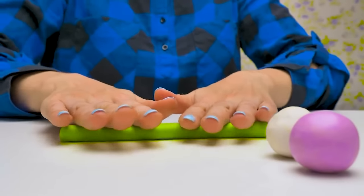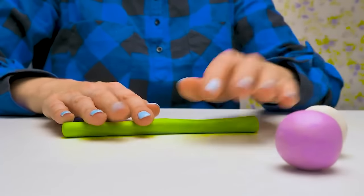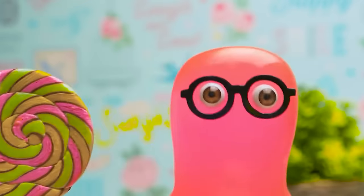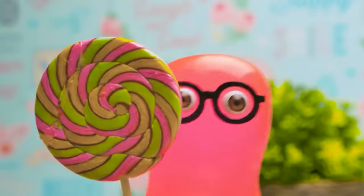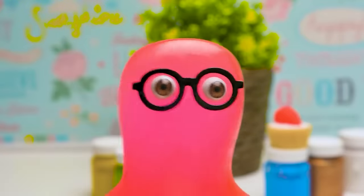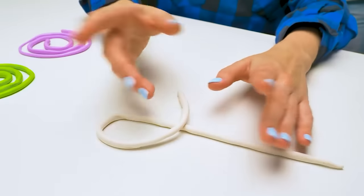Safe for now. I'll roll out 3 balls of polymer clay into thin strips. I really love these colors. I don't. Why is that? Because it won't be a real lollipop. But you've asked me yourself to do it for a video. Well, I hoped. You won't get candies from me.